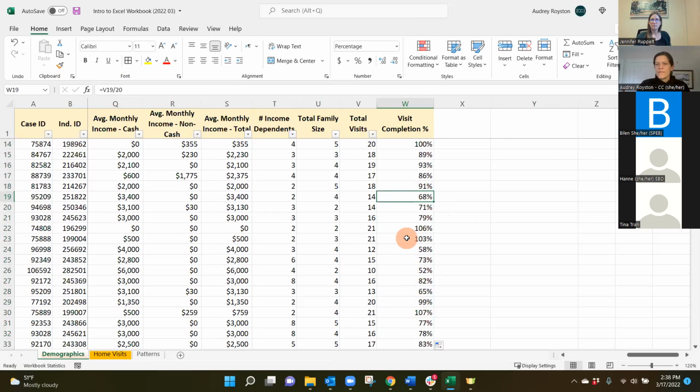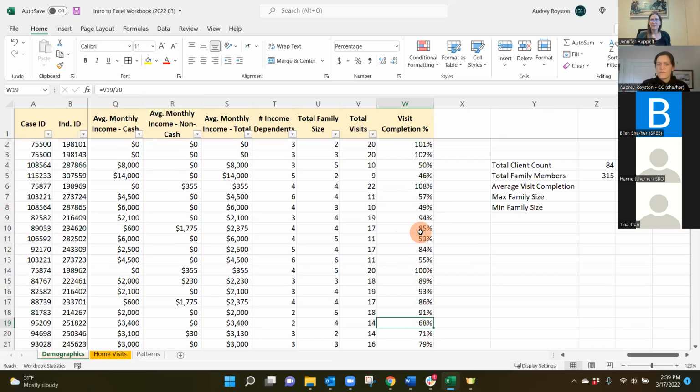Great, thank you. I guess, wow, I'm all the way at the beginning. If you could repeat, how do you add this? I'm in the Y column under average visit completion. Now, this is what percentage of the value or the formula you're adding is based on what percentage of the visits have been completed. How do you add that?